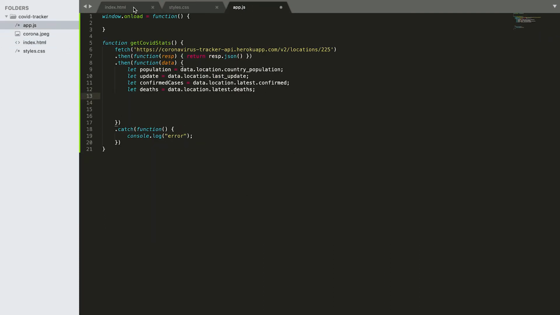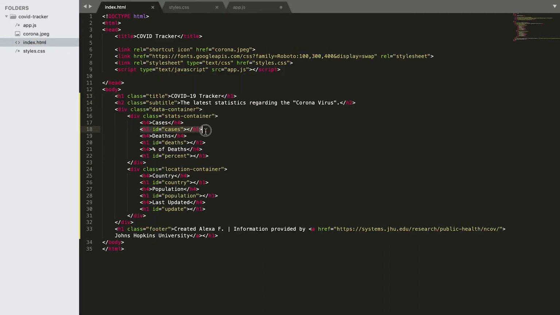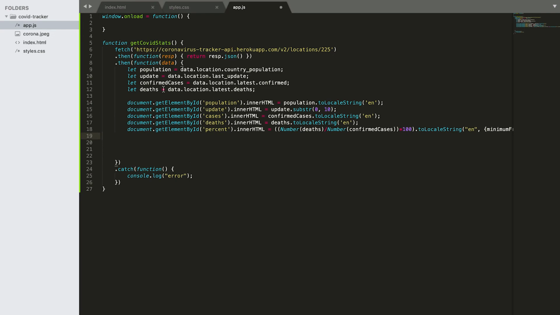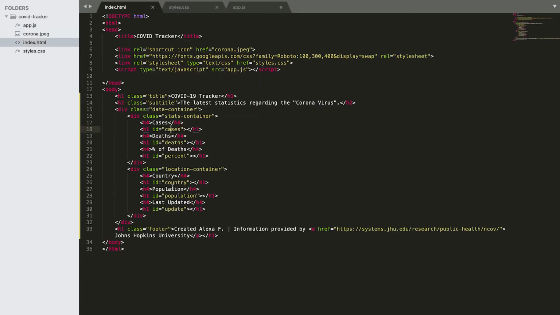So we're going to get each of our H1s with the IDs. We can do that by using document.getElementById. I did that ahead of time, and I'm just going to paste that in here, and I'll explain what it does. So first we select our population element, so that would be right here.